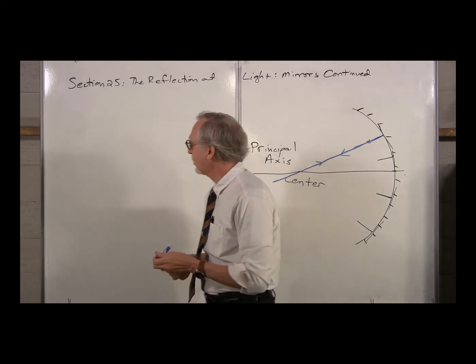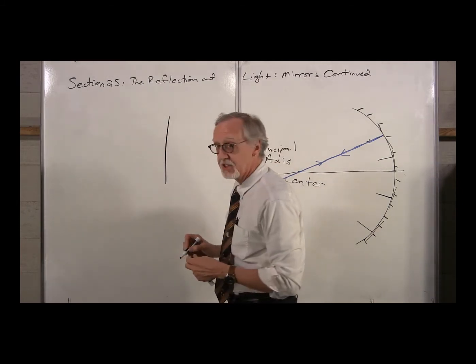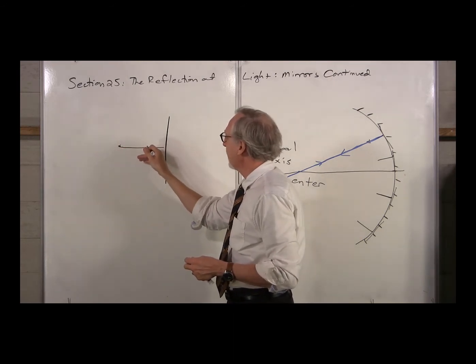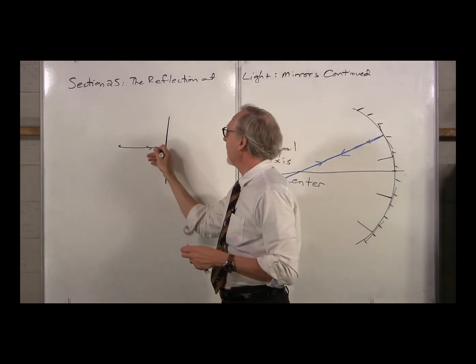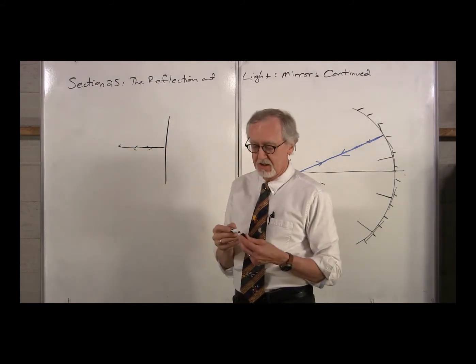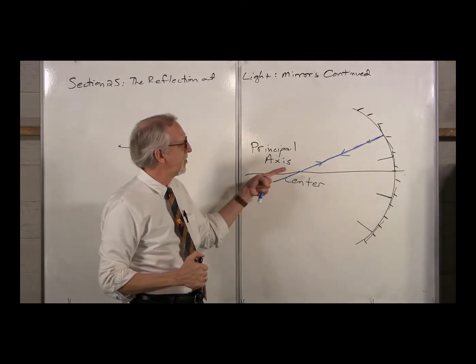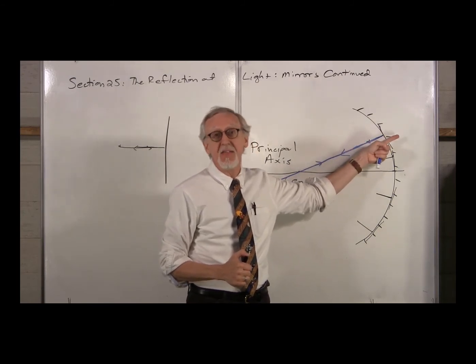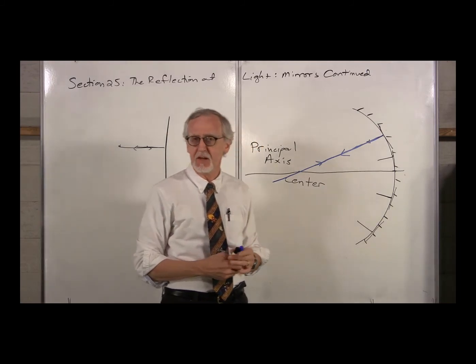This is very much like a ray that we talked about last time for a flat surface. A ray that strikes the flat mirror at a perpendicular angle, in other words, right along the normal line, reflects right back on top of itself. Well, this is kind of the analogous situation for a curved mirror. If the ray strikes the mirror along the normal line, in that case, what we mean is from the center, it's going to reflect right back on itself.